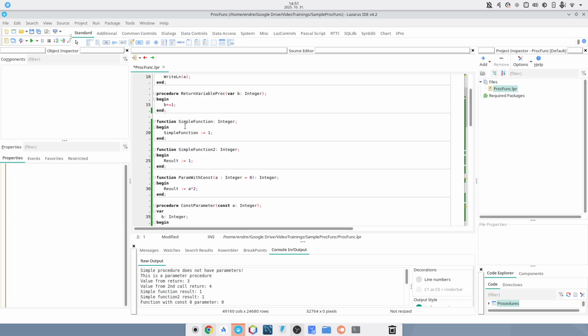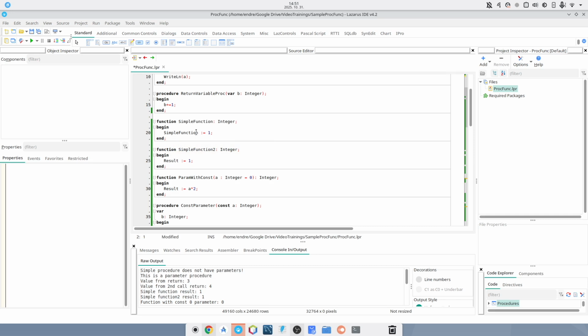Then the next one is for a simple function. Here I defined two functions just to show that when you are defining a function, it doesn't matter if you have a parameter or not. At the end you can pass back the result of the function by using the function name itself like a variable and attaching the result to it.